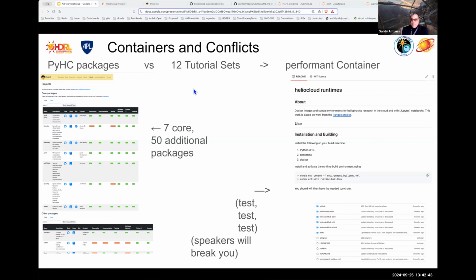And I mentioned, speakers will break you because you make a perfectly performing container. And again, your speakers are going to, at the last minute, say, hey, I need to add CuPy because everything's faster with CuPy. CuPy is a NumPy accelerated for GPU usage. If you have GPUs, CuPy will automatically accelerate NumPy under the hood without needing to know GPUs, which is fantastic. But you don't want someone to insert that last minute because the installation of it is slow and tedious because of the underlying CUDA libraries. And you're not providing GPUs in your workshop, so it's not needed.